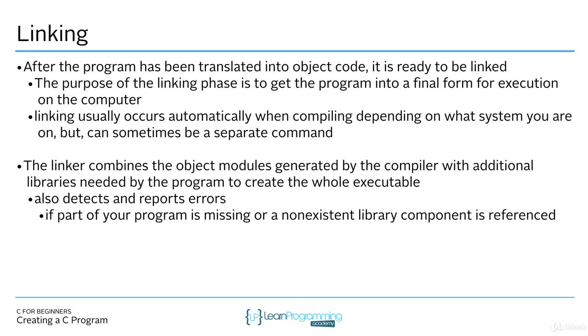So it's going to combine all of those, and you may have .o files that are additional libraries, that other programs you may want to use that somebody else wrote, or other libraries that come with the C language. You're going to take all of those and put them together. The linking phase will also detect and report errors. They're two separate phases. Linking errors will usually be things like redefinition errors, or you're trying to call a function that doesn't exist. So if you don't have that .o file to make up the entire program, you're going to have a linking error. And you'll need to have all the .o files.